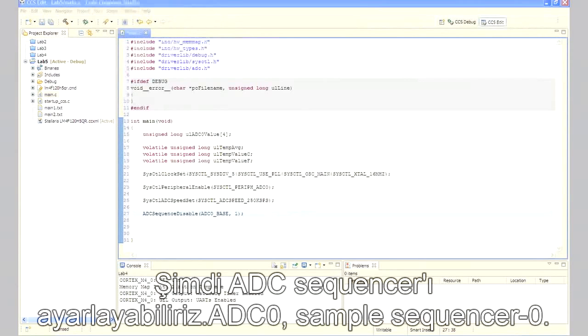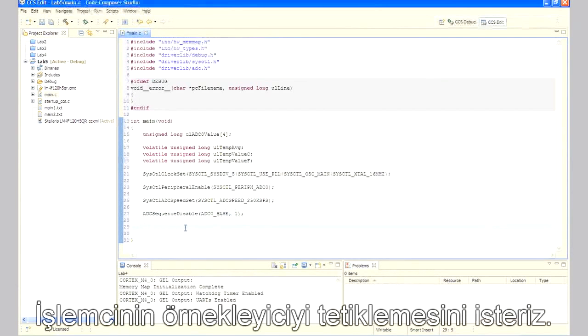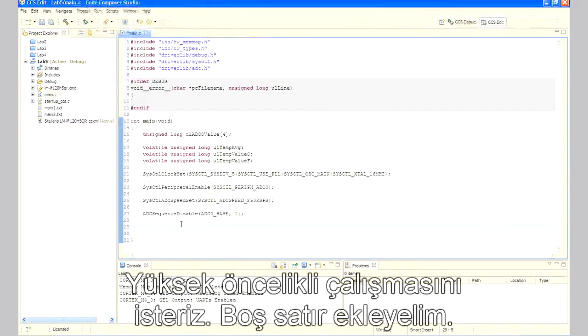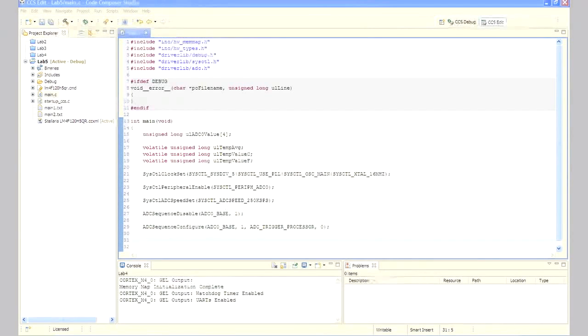We want to use ADC0, sample sequencer 1. We want the processor to trigger the sequence, and we want to use the highest priority. So add a line for spacing and add this line of code. There's the ADCSequenceConfigure, ADC0 base, ADC_TRIGGER_PROCESSOR, and so on.